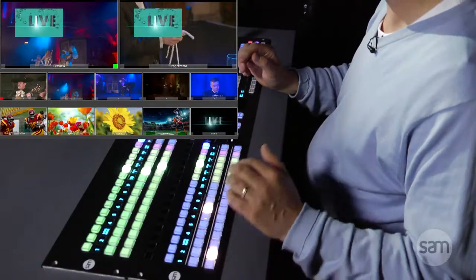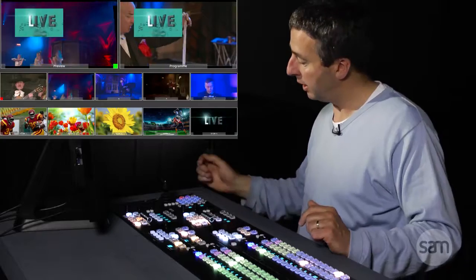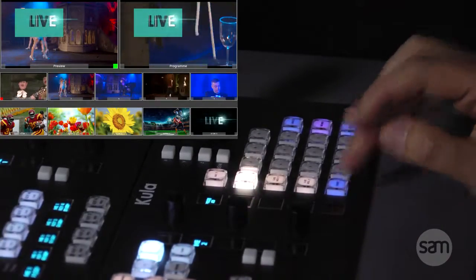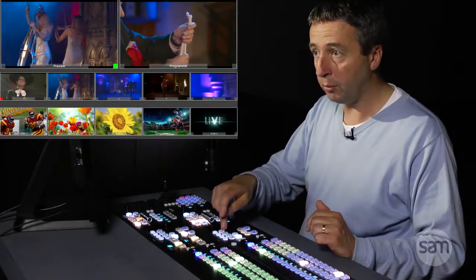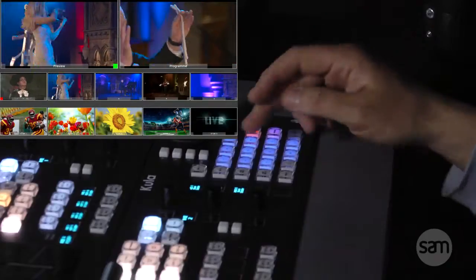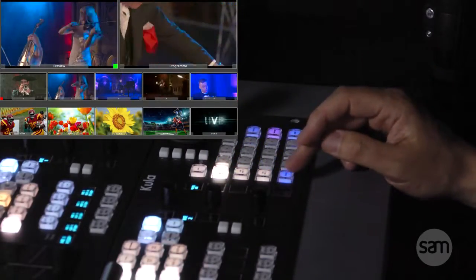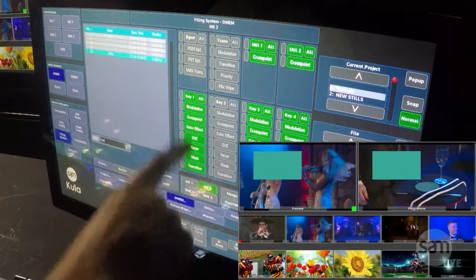All right. So now I'm going to change this to a different background, say something like that. And then I'm going to leave my two keys on, and I'm going to recall it and see what happens. Load. So it's keeping the background the same. If I turn off my two keys, let's load it up again as well. So I go 20, ME2, load. It's just bringing in the one key because we've only left key one on.